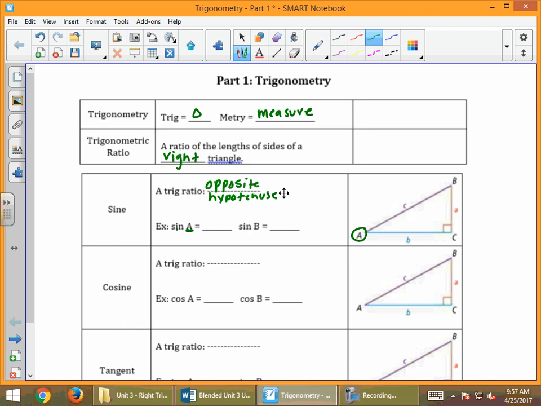We just said the trig ratio for sine was the opposite side over the hypotenuse. You start at the angle and go across with your pencil. That's the opposite side. Right now, a letter is representing that side. Over the hypotenuse, which we said in the last section is always the side across from the 90. The letter representing our hypotenuse is C. So in this example, it's just the opposite side over the hypotenuse.